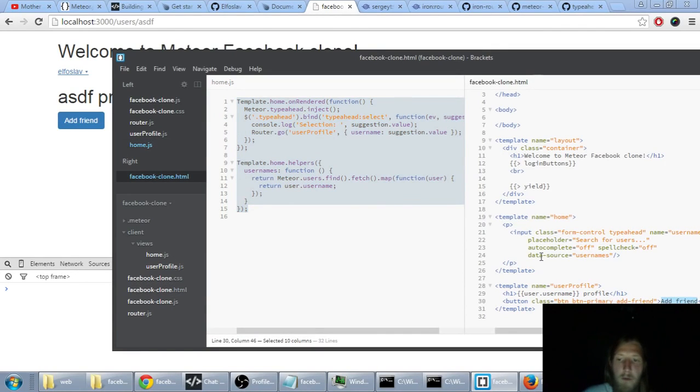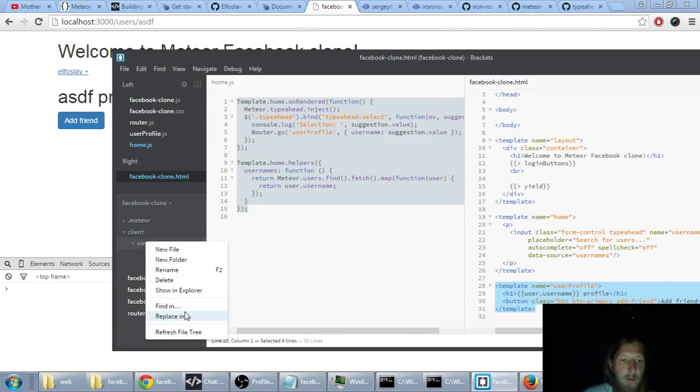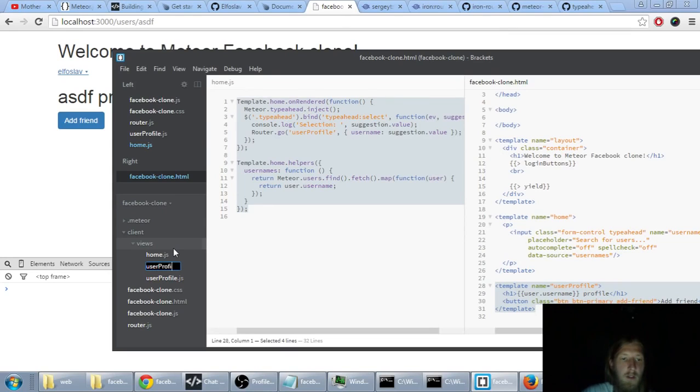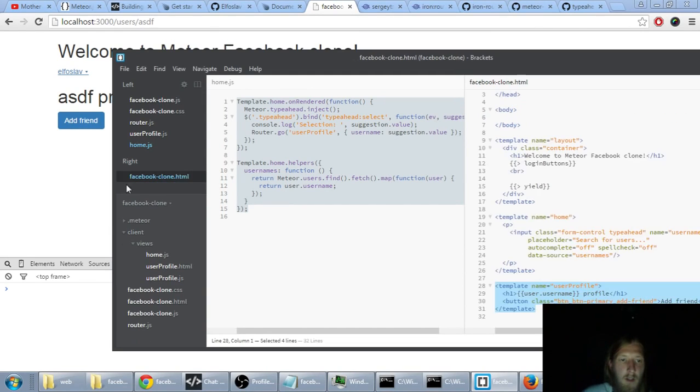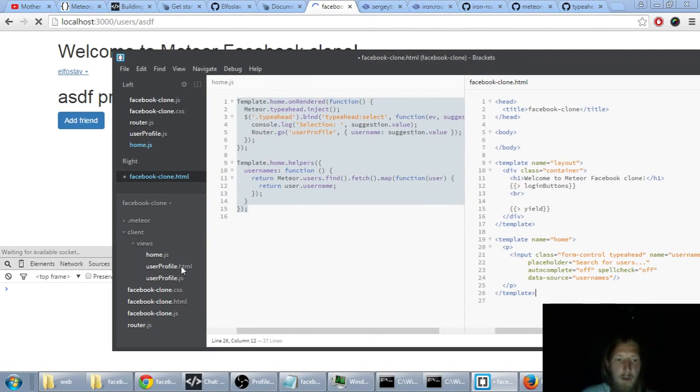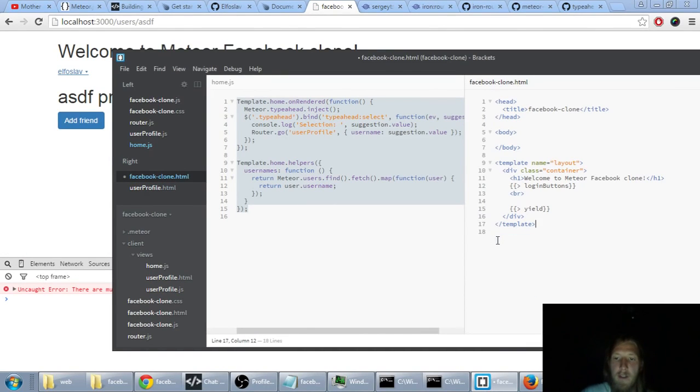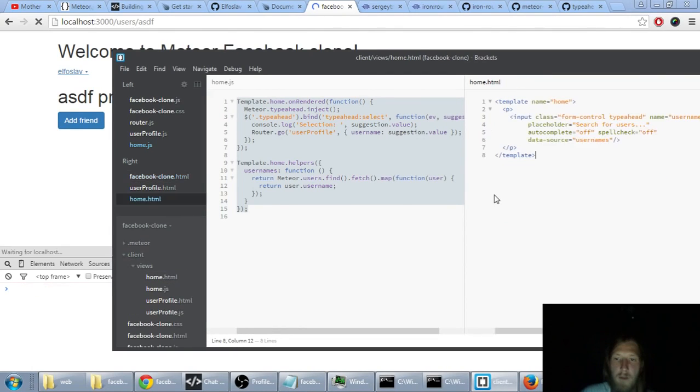And also I will move this template to user profile HTML. So I can delete this. We have it in user profile HTML. And this home template I will add to new file home HTML. Now we have better structure for our application.